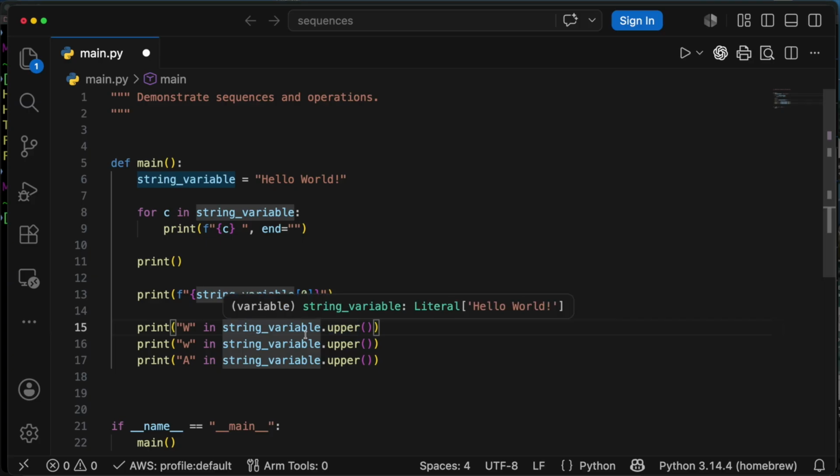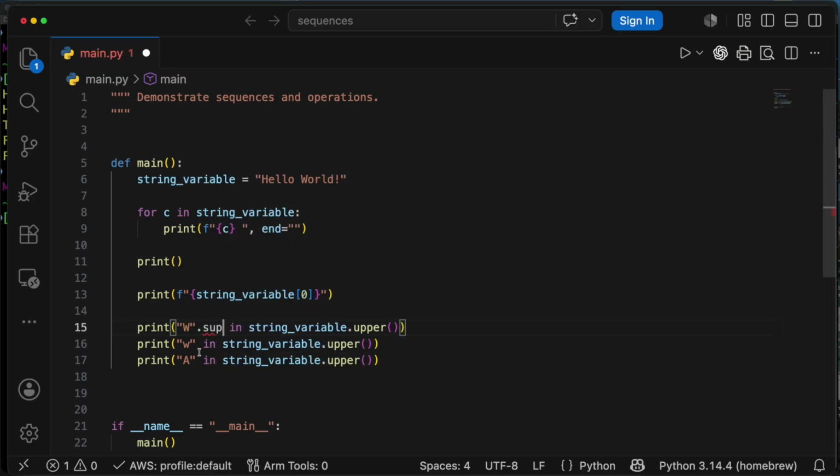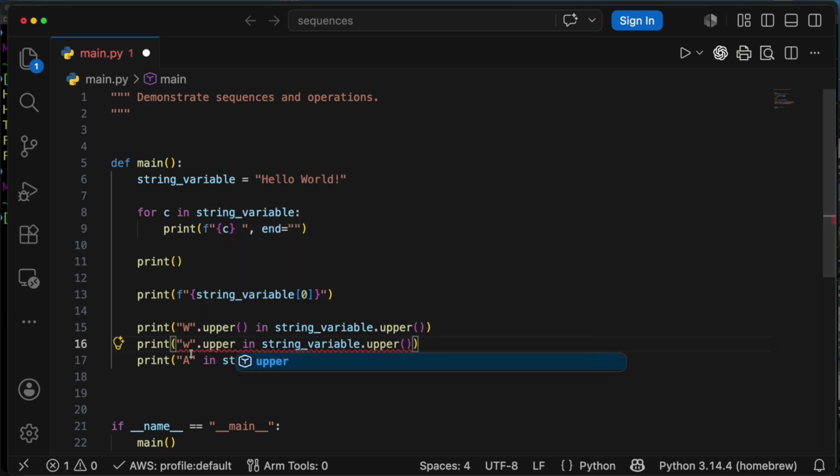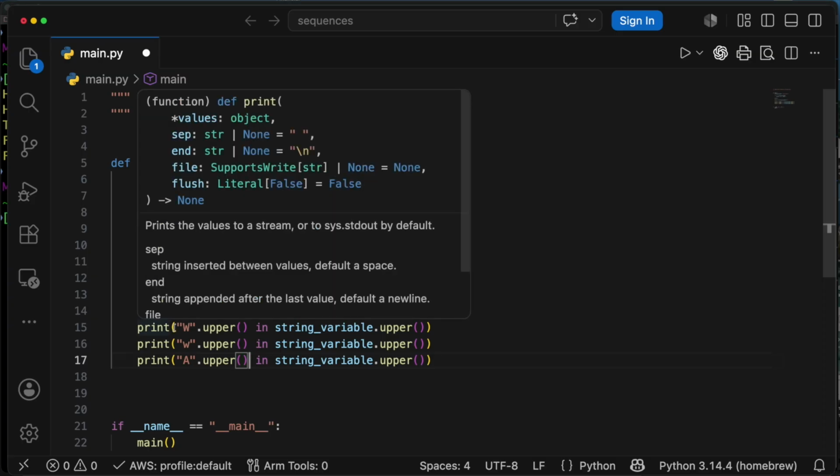So if I really wanted to compare apples to oranges, I would do something like this. Upper. Now that's going to look a little weird because this is a string, it's a string literal. But I want to make sure that I'm comparing apples to oranges. Apples to apples, not apples to oranges, right? So dot upper. So I'm going to compare everything. I'm going to make sure that, okay, here's the character I'm looking for.